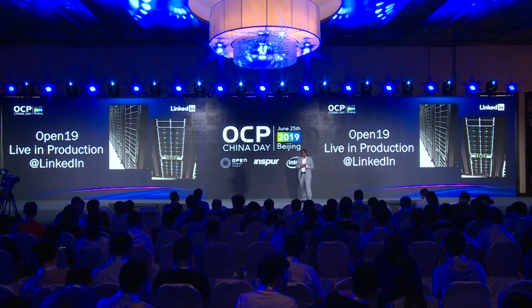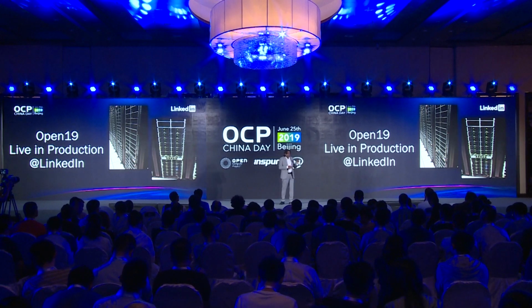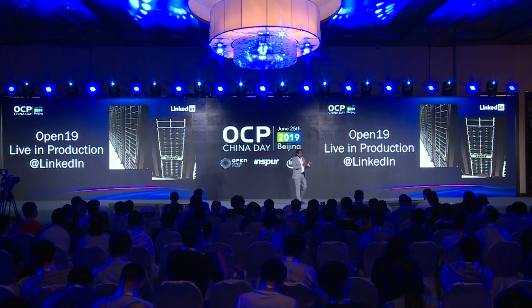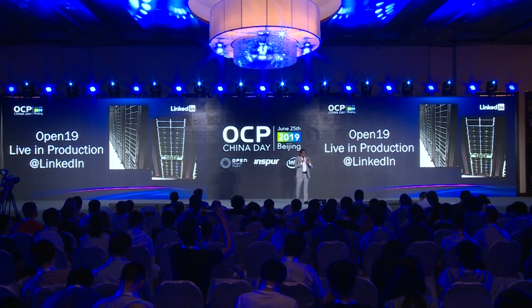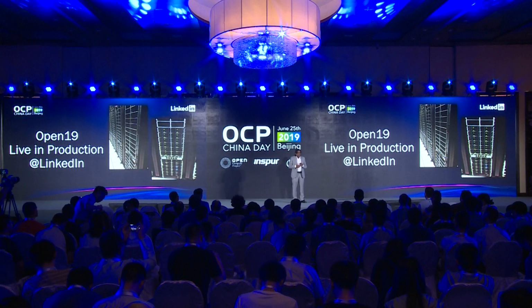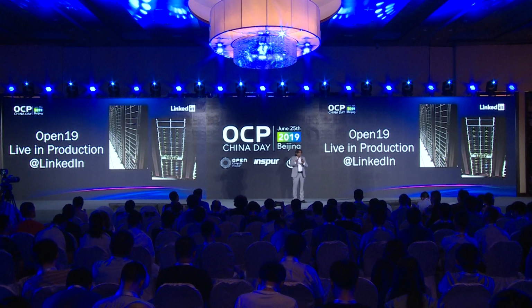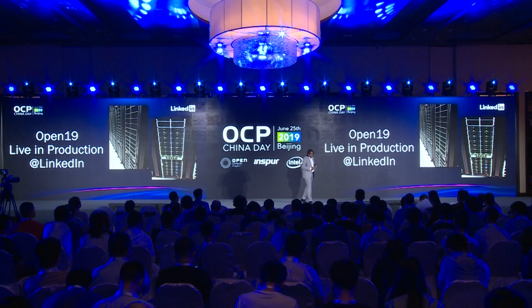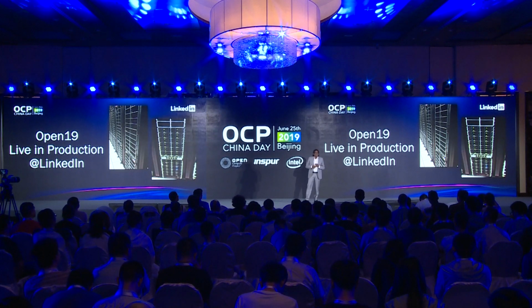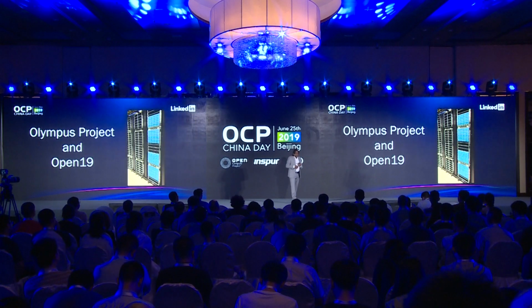So I wanted to show you what it looks like in our production environment. On the right side is just empty cages, servers ready to be put in. So these are rows in our Oregon data center, and then on the right is actual compute nodes where the form factor fits in, and you can see how easy it is to slide them in. And it just looks like a regular 19-inch from the outside. But as you can see on the top there's some space. You can see how it snaps on.